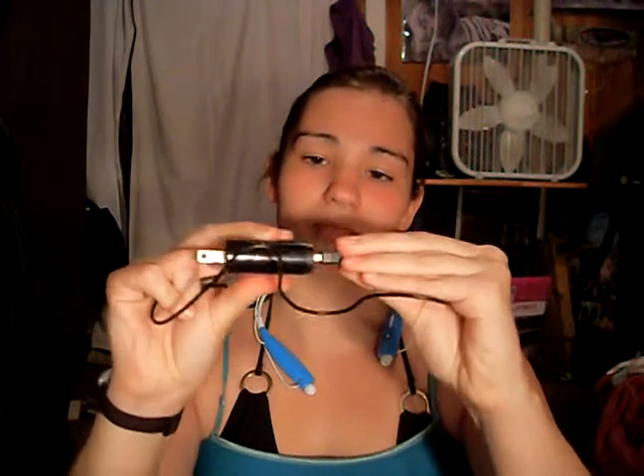I'm going to do a separate video on this for a review within the next few days to let you guys know how it works. It comes with a Sony USB charger so you can plug it into the computer, or if you have a wall adapter you can plug it in that way. Charge time is very good — I highly recommend it. It doesn't take long to charge at all.